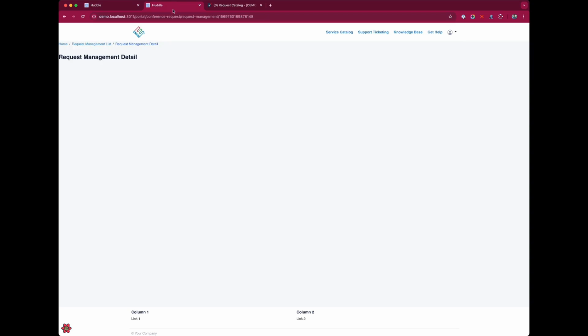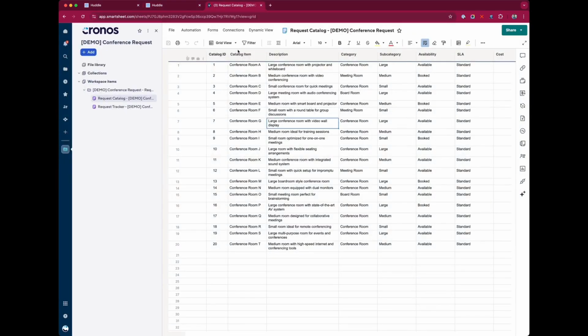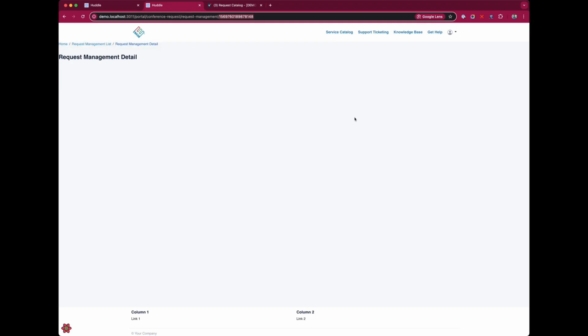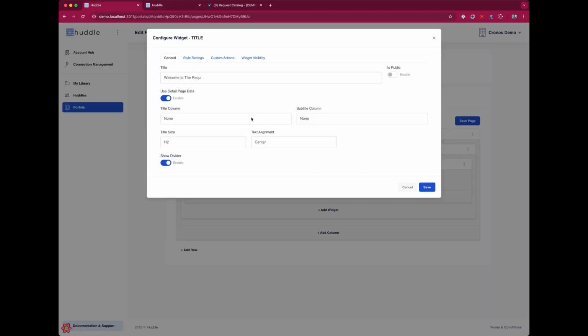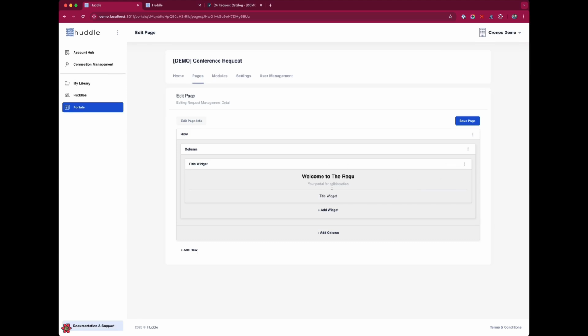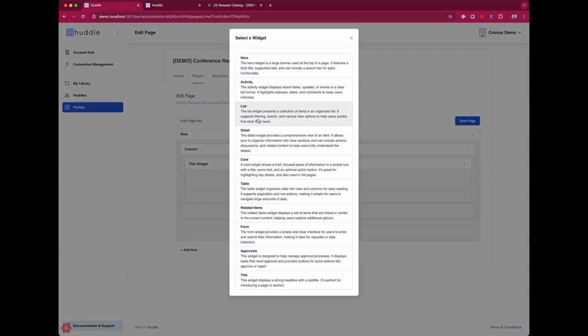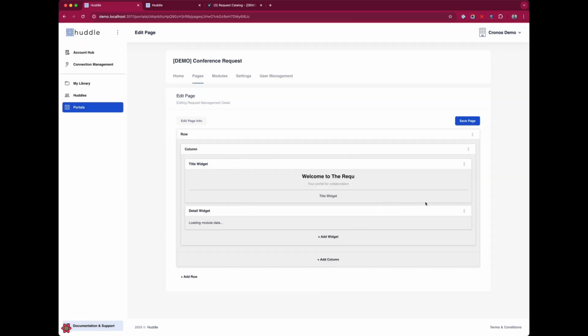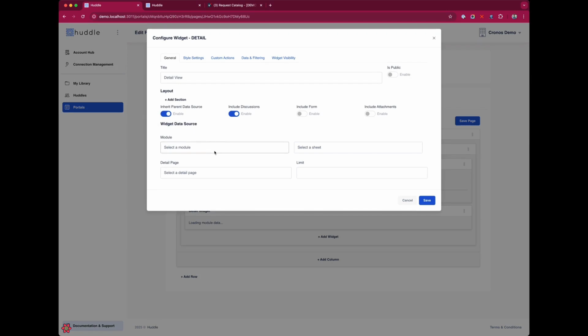So knowing that I clicked the link, this is looking for row-specific information for, I believe it was row S that I had clicked, right? So it's going to pull this row out and populate that information into this page. So I can use that for filtering, for dynamic data output. I'm basically going to say the catalog item is going to be the title. So we're going to be able to build this page one time and have it dynamically show data for all individual pages. Now I'm going to select a detail widget, and the detail widget will have a module. We're going to select that same data source, right?